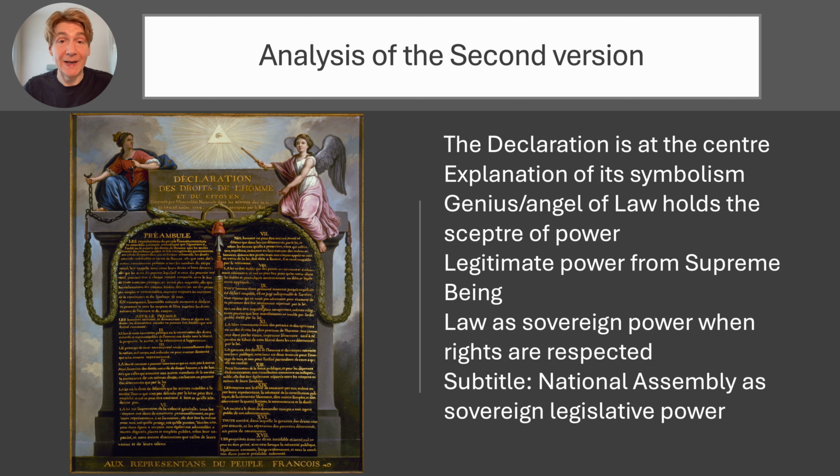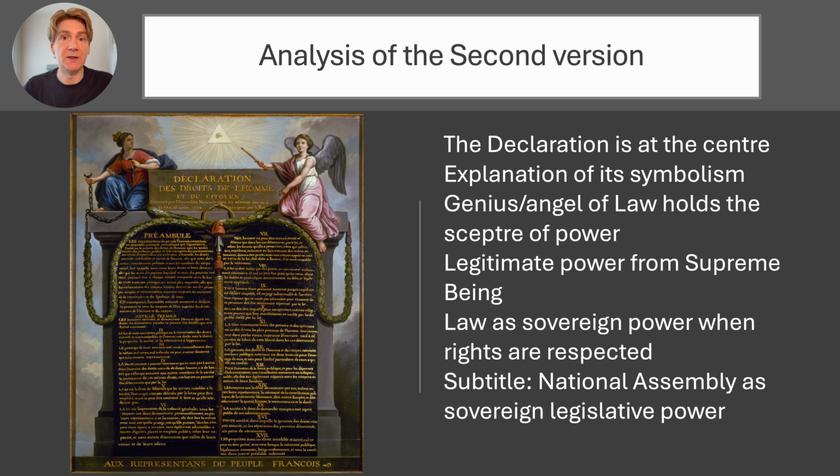In other words, the battle in constitutional terms is about who is the legitimate sovereign and who exercises power between a king appointed by divine right, an assembly of aristocrats by birth, and an assembly elected by the citizen. If the allegory on the right changes from liberty to law, even as a genius figure, it has tremendous consequences, because now the law holds the scepter of power, and the painting can be read as a legitimization of the body that passes law as true sovereign power.